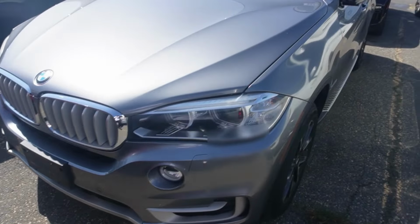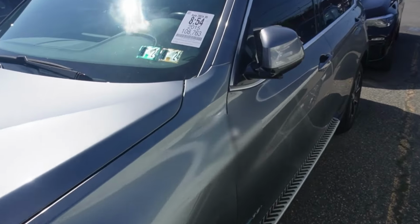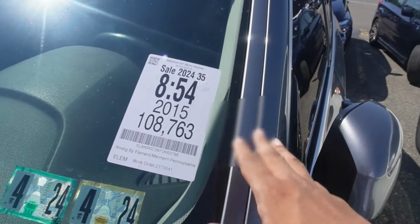All right, awesome. So now we made it into the auction, and then what's next? We've got all these different cars here. How is everything even organized? That's what we're going to get into now. So first of all, you're going to see a couple of things when you're looking at each car, not only that you see in person, but also on your workbook. We'll use this BMW SUV as an example.